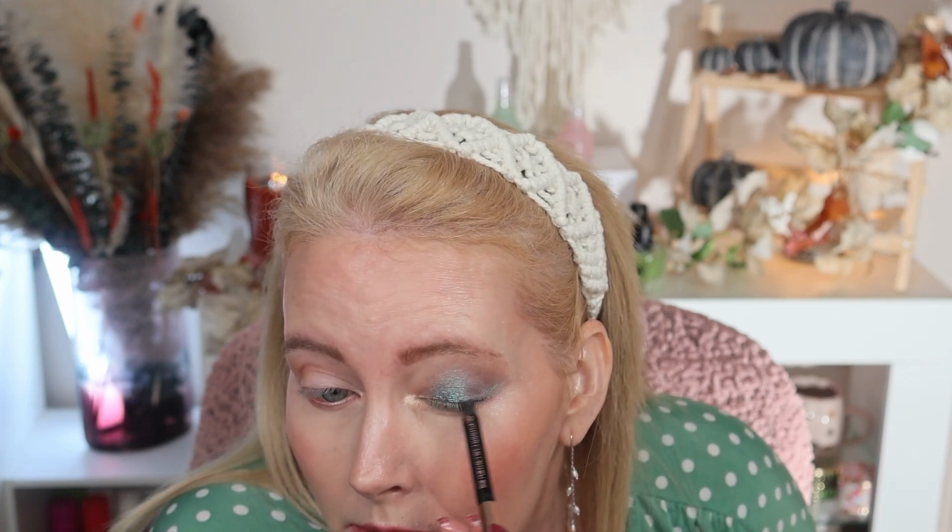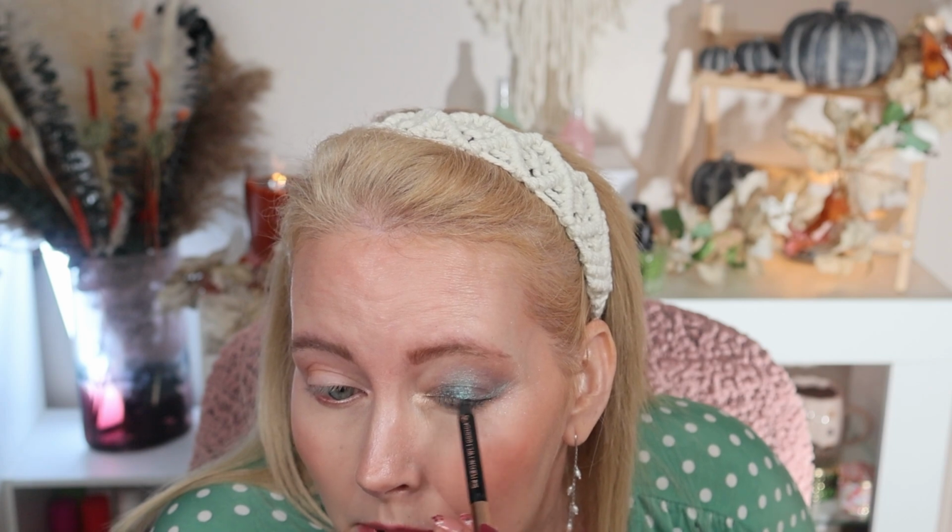So I'm going to use the Charlotte Tilbury Exaggerize liner. This is the Duo, and I need to make sure I've got no shimmer on my fingers. I'm just going to pop a bit of the black liner underneath here and bring it up a bit there and tight to the lash line. I just want a bit more depth here. So there it is with a bit of liner, which for me finishes off the look really nicely. So that's Cosmic Rocks. So now Emerald Eyes, my other favourite on this eye.